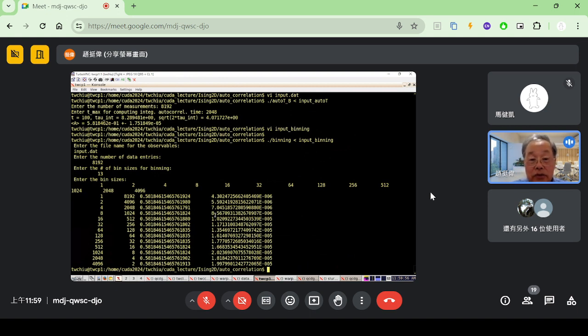It is increasing to the maximum here, then decreases again and then increases. So usually I would just take the point when it is decreasing, the previous one. I will take this one as the error estimate. You can see this one is exactly consistent with this error estimate from the autocorrelation, okay? You see?